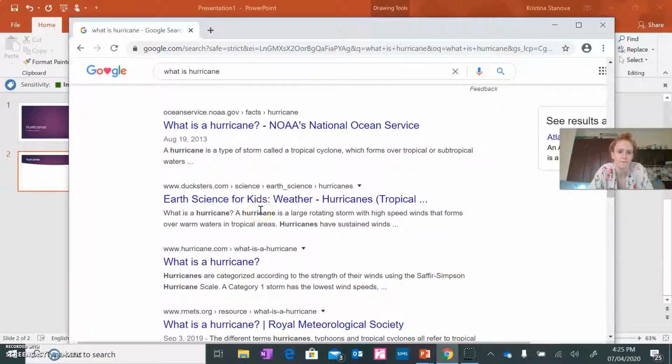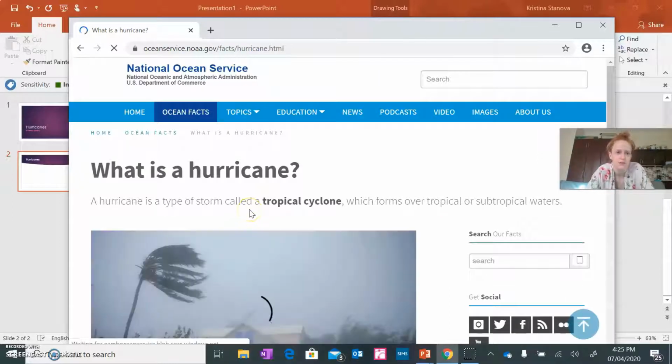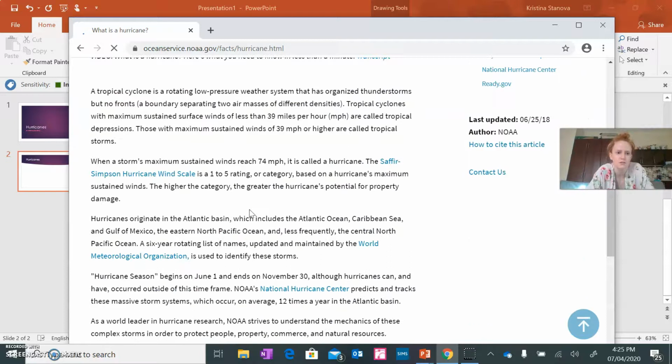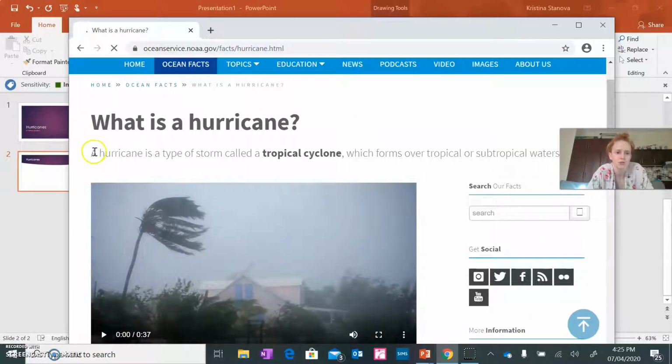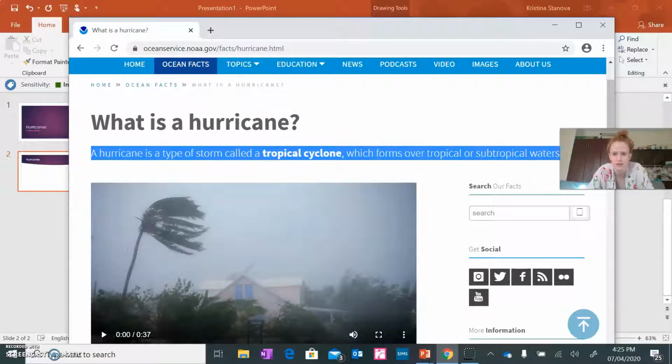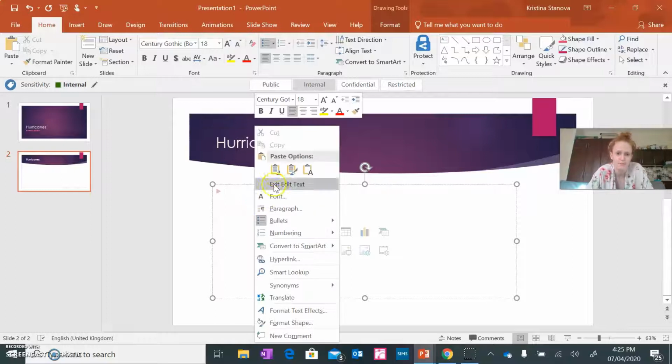Okay, here's an article that looks kind of legitimate. Let's take a look at it. What is a hurricane? I like this text. If you like a text, you can just highlight it, right click, copy, and then right click, paste.